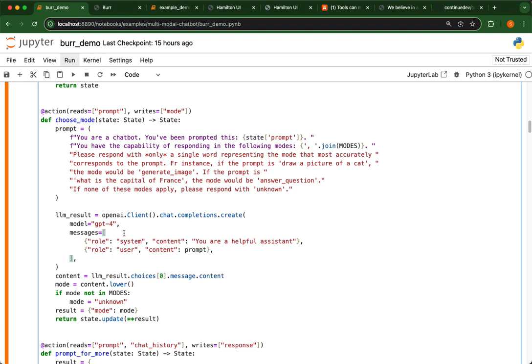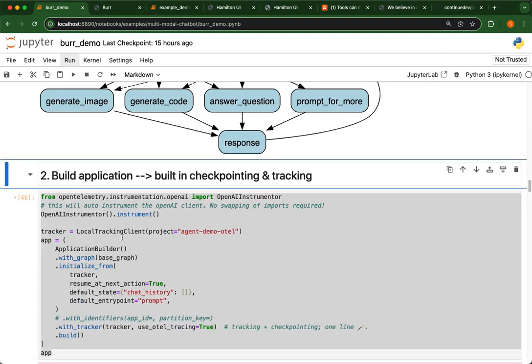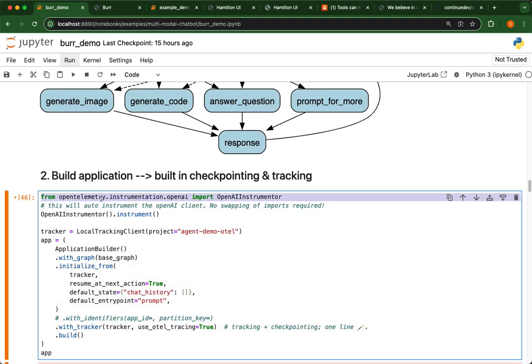So you create your app as normal, and then the new thing that you want to do is import some OpenTelemetry instrumentation. OpenTelemetry is an open industry standard. It is vendor agnostic, so it's a good investment to instrument your apps with. So you just got to install the right one. Here, because I'm using OpenAI, I'm using the OpenAI one. But if I was using Anthropic or some other client, there are different instrumentations for those packages. So you just got to install the right one and use it here.